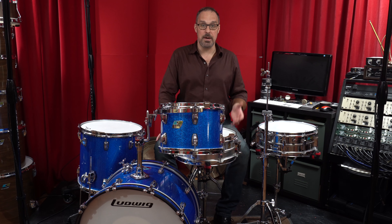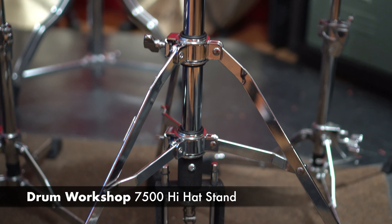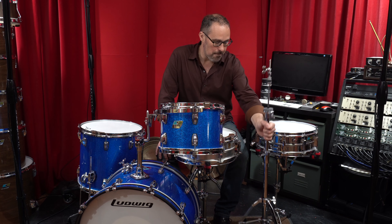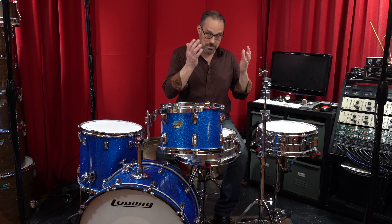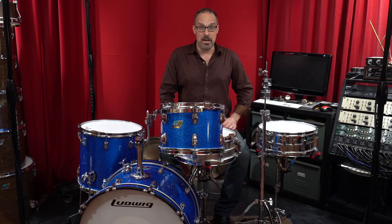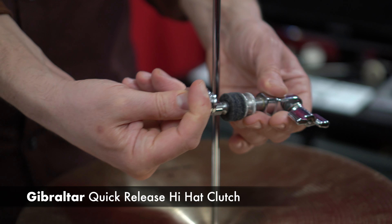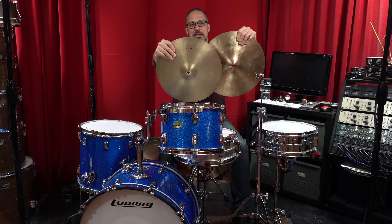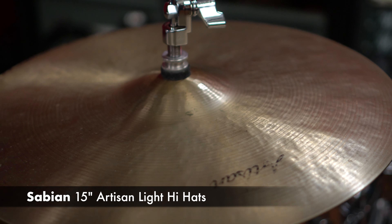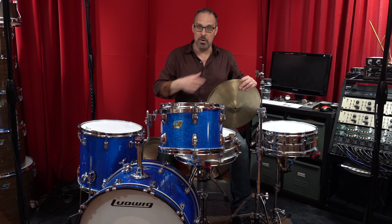I've really begun to appreciate Drum Workshop's 7000 series stands. They're single braced; the tubes are smaller diameter than their regular super heavy duty stuff, but it has all the pro parts you want and it's fairly lightweight. I'll take the trade-off of incredible functionality — not nearly as heavy as the double braced heavy duty stuff, and it just feels great. Because speed is everything, I'm using the Gibraltar quick release clutch on the hi-hat. I push the button, pulls off my live hi-hats: 15 inch Artisan Light. I can use these for anything — loud, soft, in between. They have a pitch that just sits really nicely on stage; it's not too cutting where it kind of takes your head off, but it's not too papery where it just gets lost.